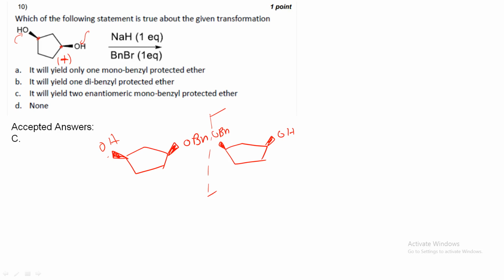So now after this reaction, the product would be racemic. If we measure it with the polarimeter, it would give a value close to 0, whereas otherwise it would have a higher value. So this is one of the interesting observations for this kind of case, where although we are not reacting or touching the chiral center, we are still racemizing the compound overall. That's why the right answer would be this, two enantiomeric monobenzyl peptide. That would be the case.